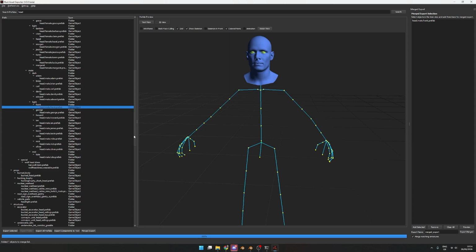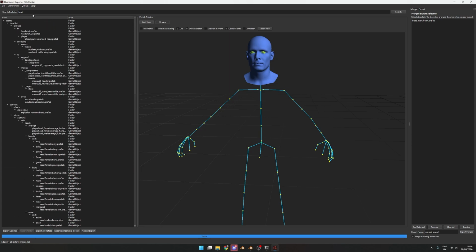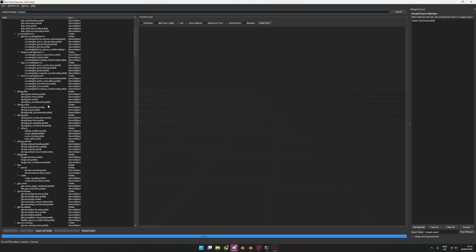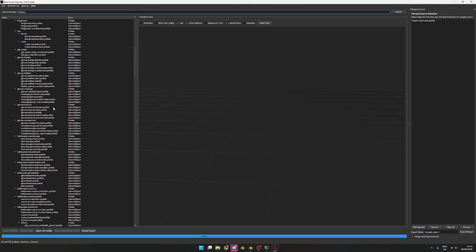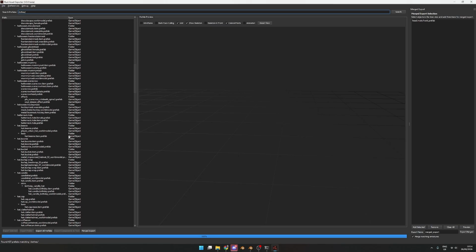So now we've got that. Let's go back to clothes and see what we can add. So when we're adding parts together, if you've got an item of clothing that covers a body part, you don't need to load that body part. So we could load a torso there, but we're not going to.